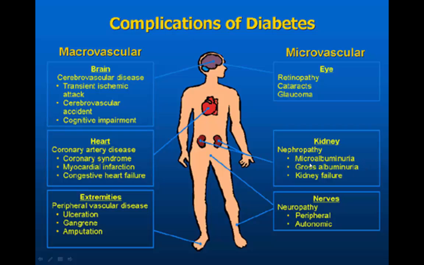The earliest sign of diabetic nephropathy is high albumin levels, so microalbuminuria. Once you see that, most likely the patient has associated hypertension. You must put the patient on ACE inhibitors to avoid progression, and of course, control the glucose levels. With neuropathies and macrovascular diseases, patients could have a stroke, angina, MI, or CHF, and they could have peripheral vascular diseases.